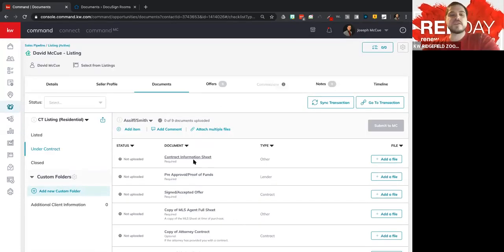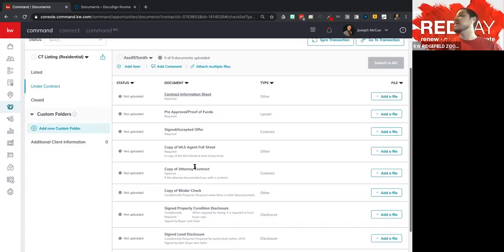No, so to show up here, you just create the opportunity. And then when you're in there, you see this where mine says CT. Well, okay, so you create the opportunity. I'm assuming you know how to do that. Once you create the opportunity, you're on this screen. If you click on the Documents tab, it'll say choose a checklist type, is probably what it says for you. Under this dropdown, you can choose what type of checklist it is based on what your office has set up. So for us, it's residential and Connecticut listing and New York listing. And that should be the same. Once you click that, the checklist of documents will show up that you can choose from. So if it's something different, I'm going to have to look at your screen, so we'll do that when we're done with the main part of the class. But that should get you to seeing these in there.